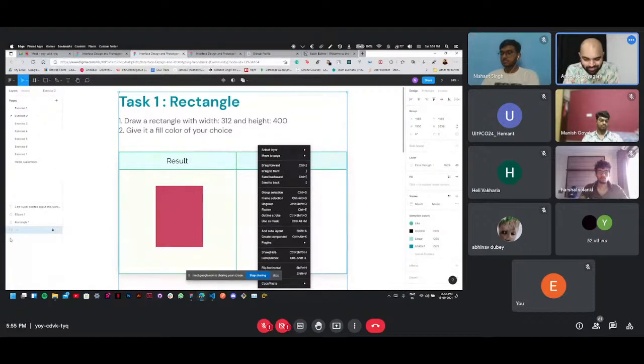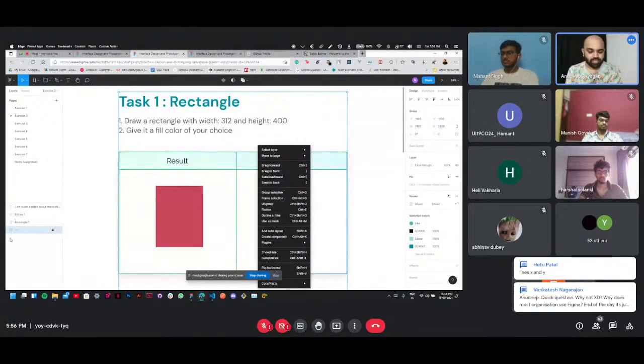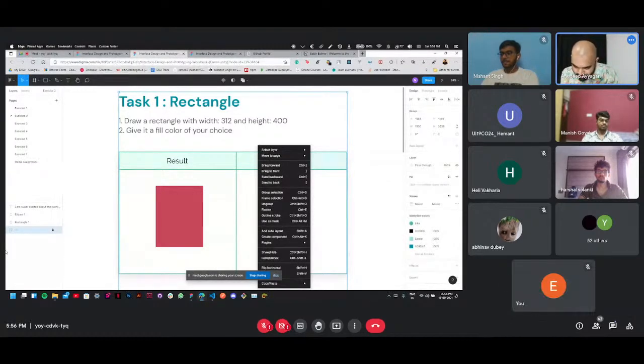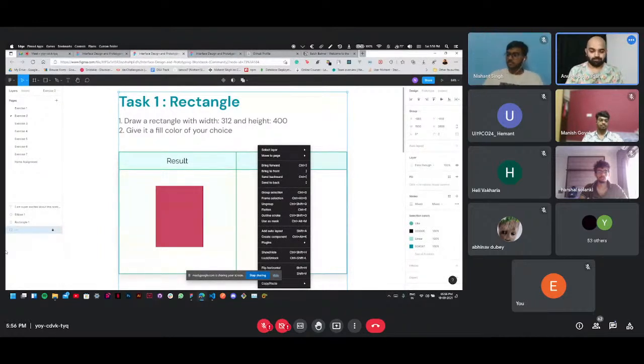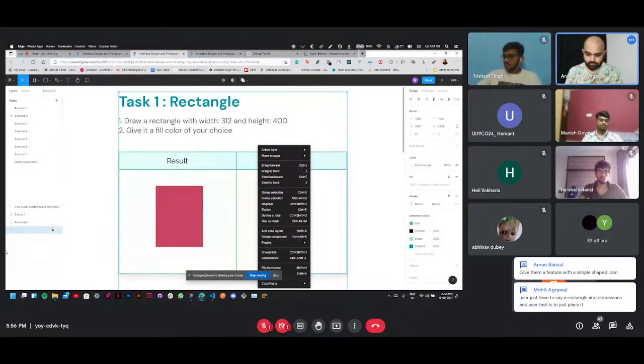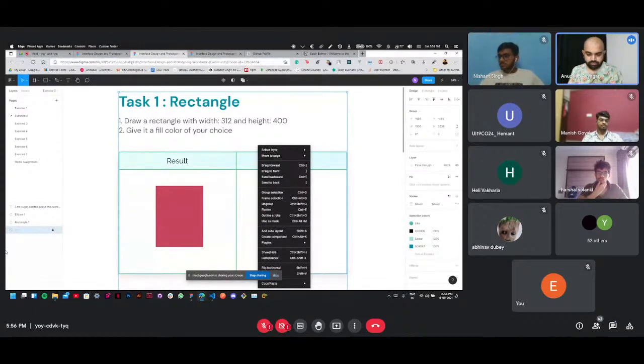Come on. Or what you can also do is, spare the effort in writing. If anyone wants to speak, someone who has never done it on Figma or whatever, just want to speak. If anyone wants to speak, they can speak. Just speak and give me some ideas. Anyone wants to speak over here? Who wants to speak? Come on. Mohit, you want to speak?